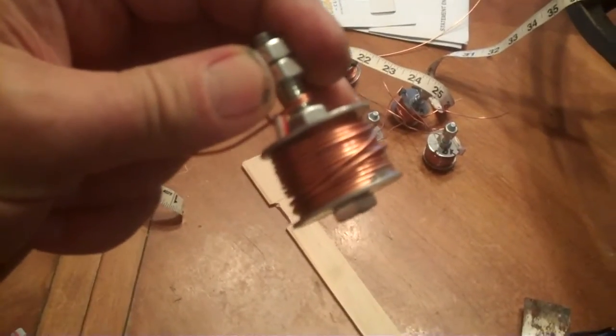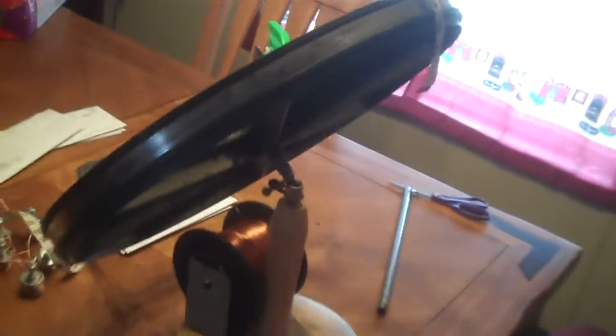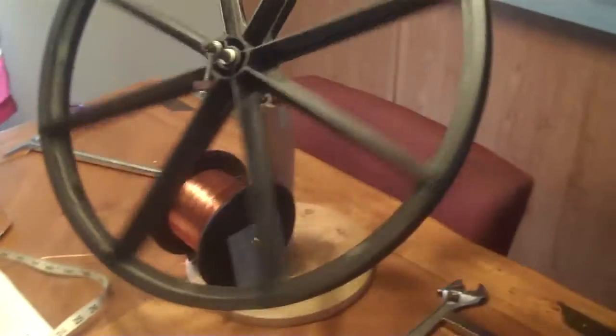That is the spool tension device that I built to do the coils. This was my third or fourth generation coil — I'm going to change it again. I figured out a way to do it a little bit better. I'm going to take this out once the coil is complete and go in from the north side. That bolt will be secured to that washer. Basically, I'm going to take everything I can away from the coil and the magnets. I still haven't decided whether I'm going to keep this washer. That's the coil tensioner I used to wrap the coils, and now I've converted it to a wheel holder. That will make it easier for me to put the magnets on.